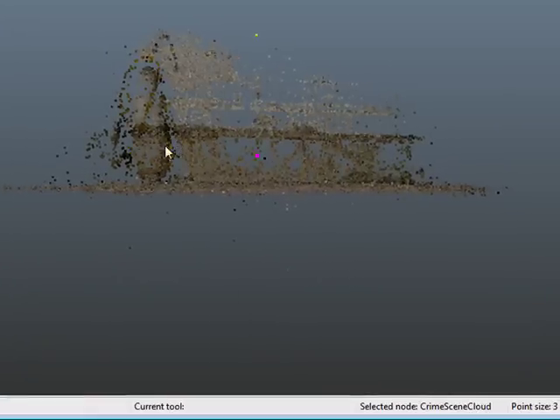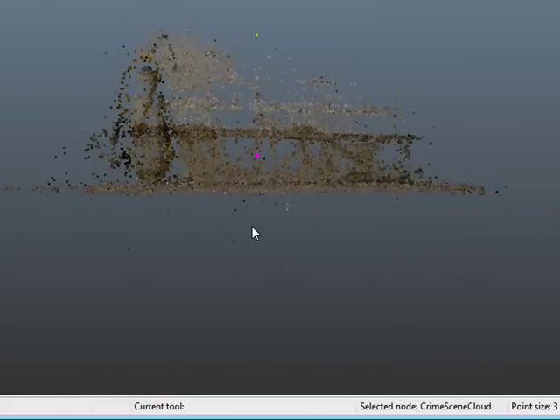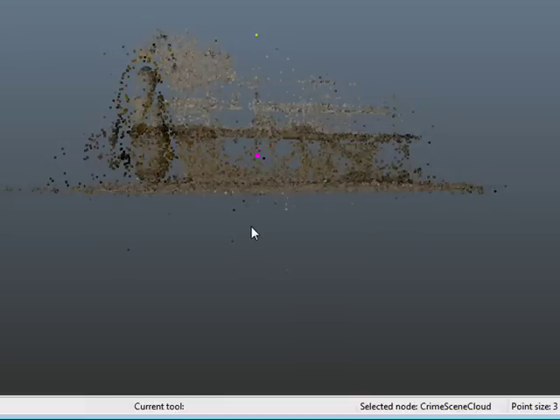Now I want to point out a couple of things about Photosynth. If you look here, we know that this is the ground plane, sort of in this area where my mouse is circling. Now if you look at it as if you're eye level with the ground, you'll notice that there are some points that are underneath the ground, and obviously those were not cracks in the ground or anything like that. This is just what some people refer to as noise, and really all it is is a miscalculated point. Usually it's a result of a point that is poorly matched or poorly textured in a couple of different photos. If that happens, you can get some erroneous points, and you need to be careful about this.